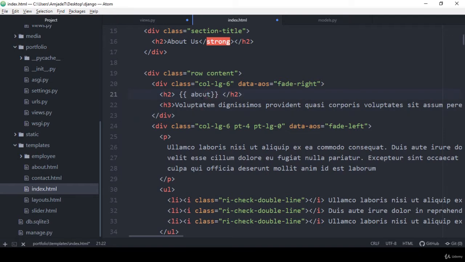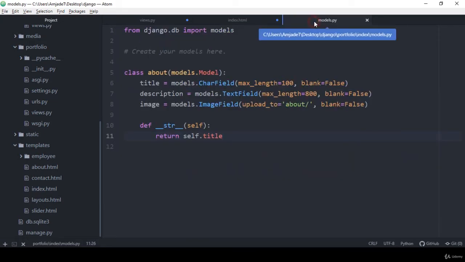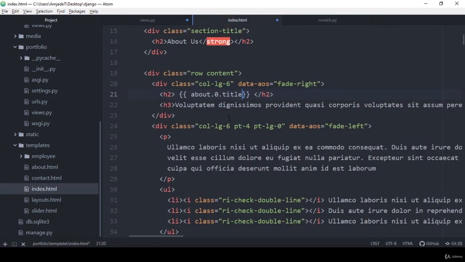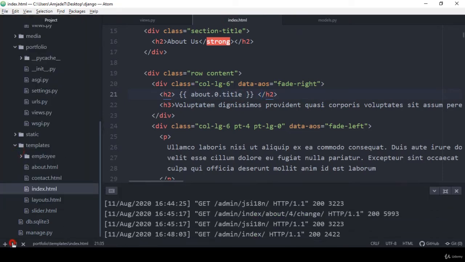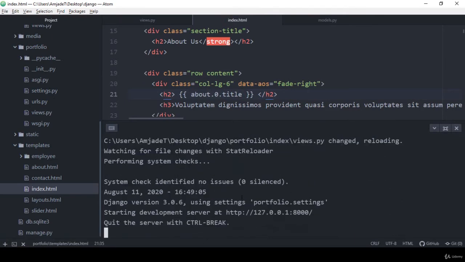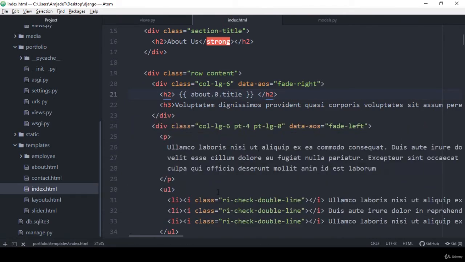So that will be our about. Into the about, that will be the 0 index data, and into the 0 index data I want to display our field name. If you go to our model, our field name I have added as title. So now I simply display that title. Okay friend, now click save all, and first of all I want to check whether the server is running perfectly or not. Yeah, you can see it's running perfectly now.